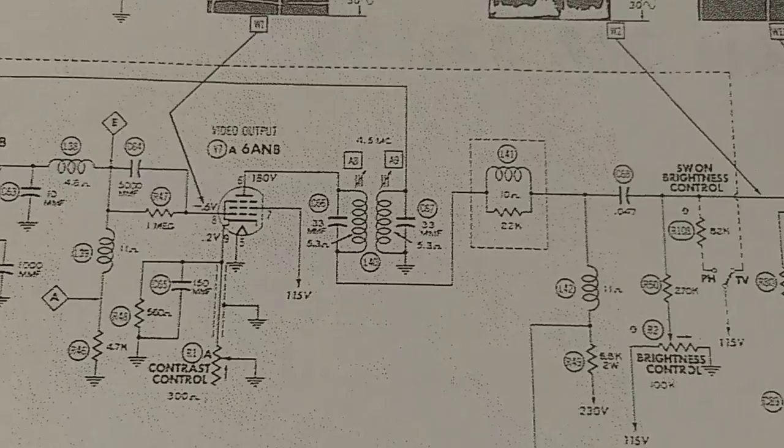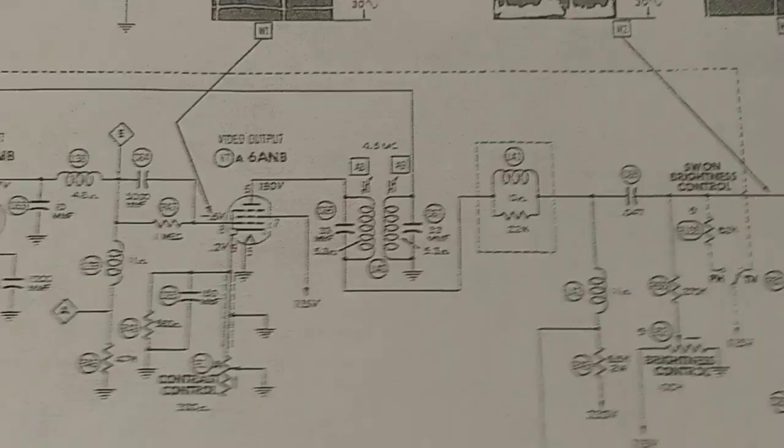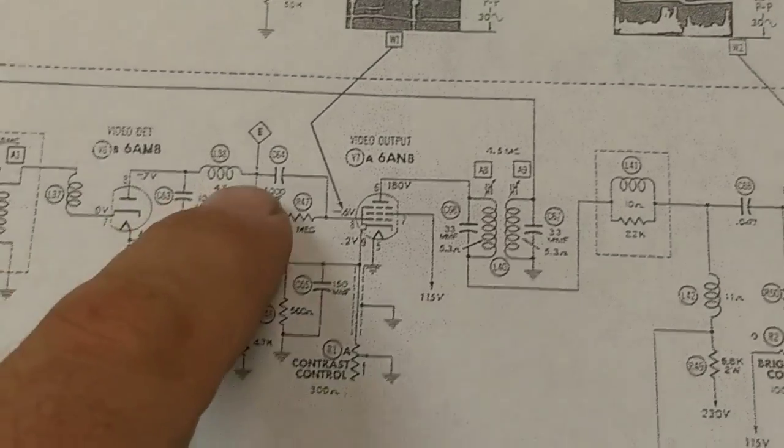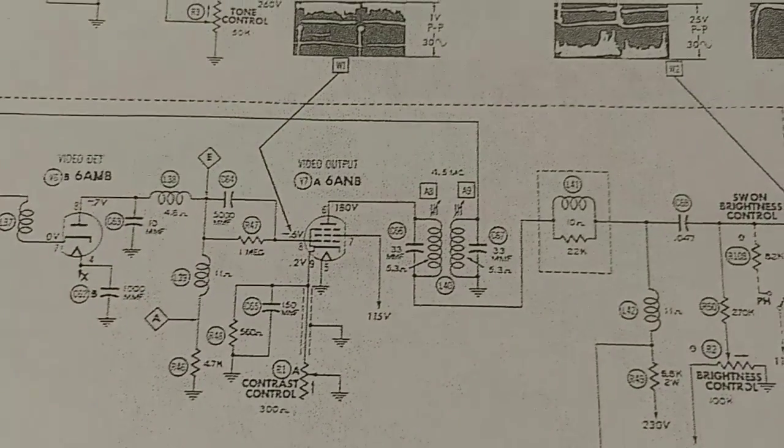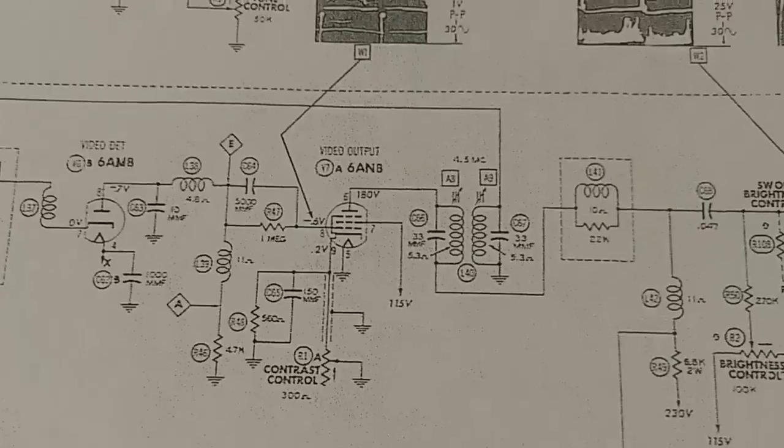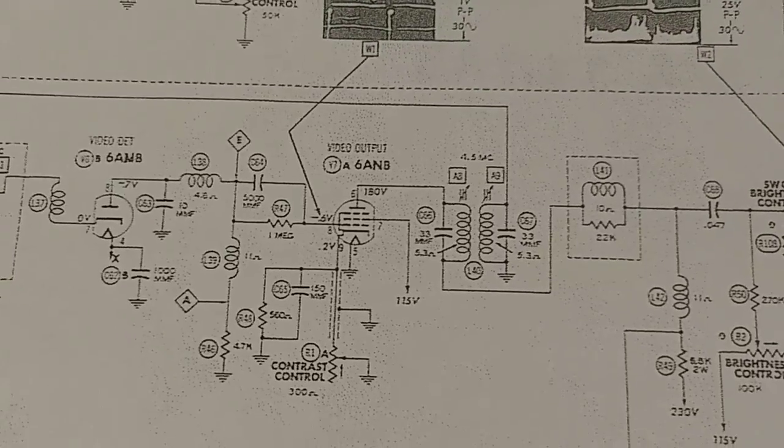And then we'll have to cut the video detector signal here, and just go right into the video amplifier, and then power it on and see what happens.